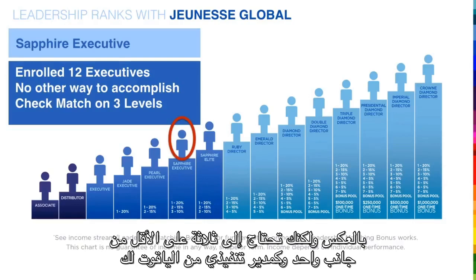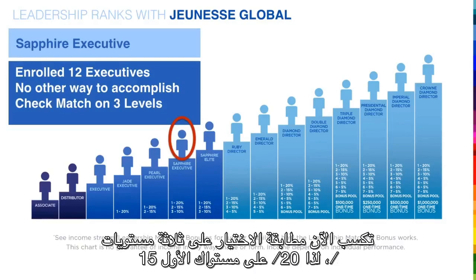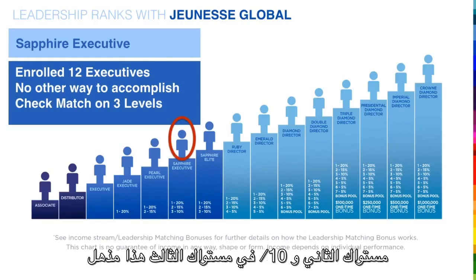And as a Sapphire Executive, you are now earning the check match on 3 levels. So 20% on your first level, 15% on your second level, and 10% on your third level. This is amazing.